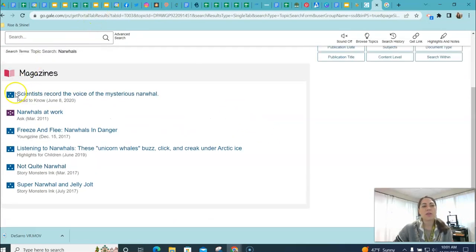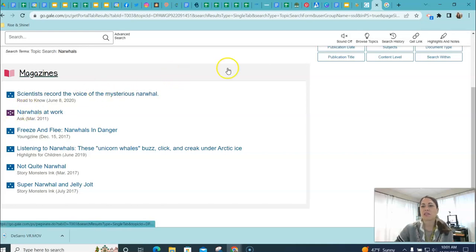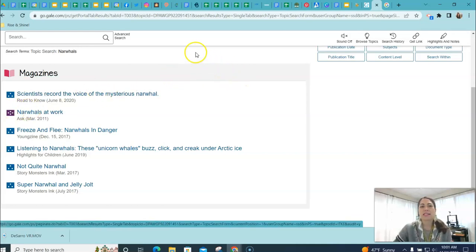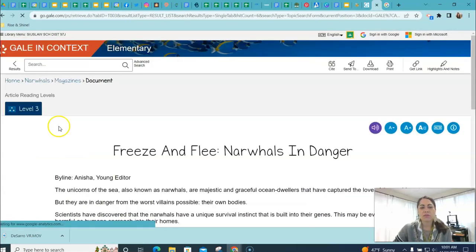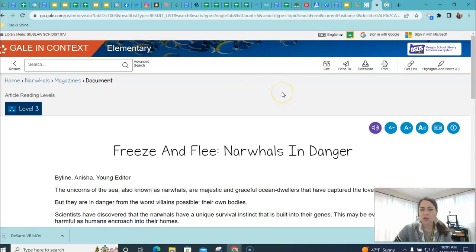One note about the colored dots, you're going to have articles that range from one to five, and the higher the dots, the more complicated the article is to read. So there's just a little tidbit there. But just for the sake of practice, I will have students just open up any old article just to practice saving it to our Google Drive. One of the most important steps in being a researcher is the second you find information that you think you might want to use, you save it immediately, okay?